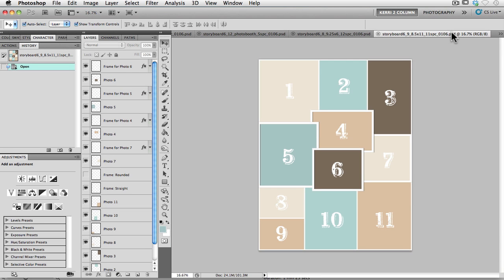Now let me show you the other one. This one's a little different in that the layers aren't necessarily going in order because of the way these layers in the center with the frames work with the layer of the straight frame behind it. They get mixed up a little bit. But if you look at your layers palette and just go by what it's telling you, you see here I have frame straight, whereas on most templates the frame straight is always at the top. But this one's in the middle because of what we have going on here.